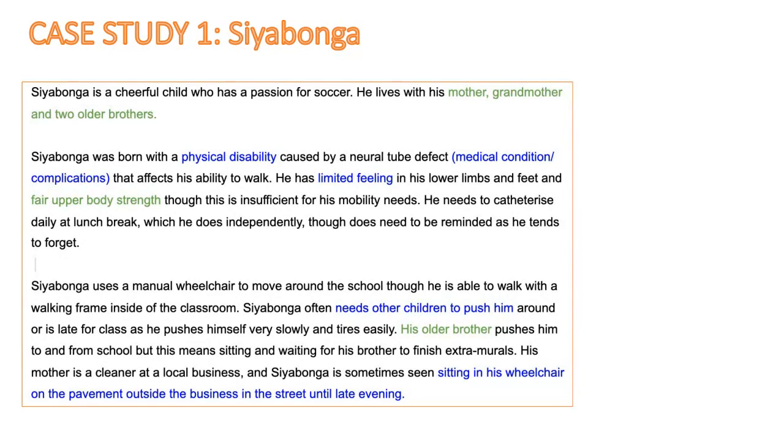The green ones that I've put in there are the things that I've started to identify. Not all of them, I might add. There are others, but I've only identified a few for you that are positives. So these are strengths. He's got a mother, grandmother, and 2 older brothers, so he has a good support system there. He has people to look after him. Yes, he has a physical disability, so that's a negative. And by now, I'm hoping that you read there, caused by a neural tube defect, and you went, oh, I know which one that is.